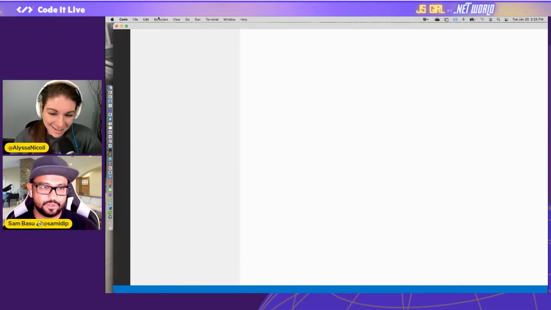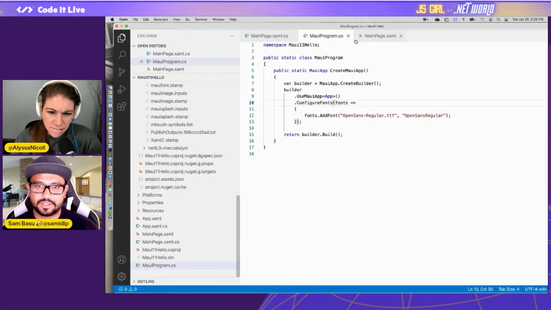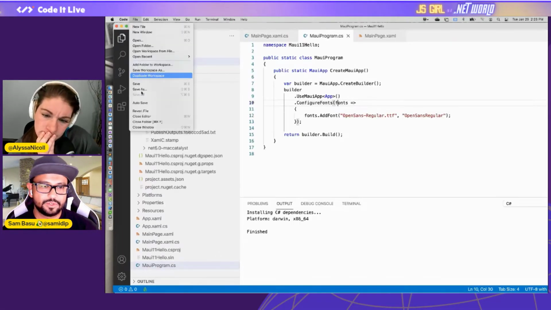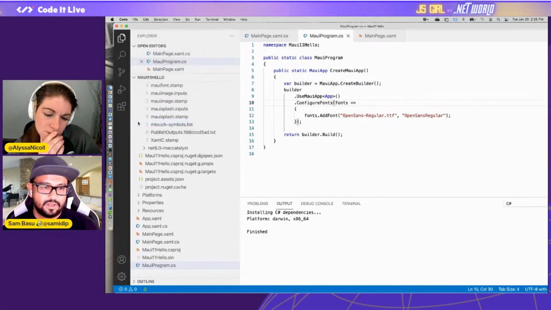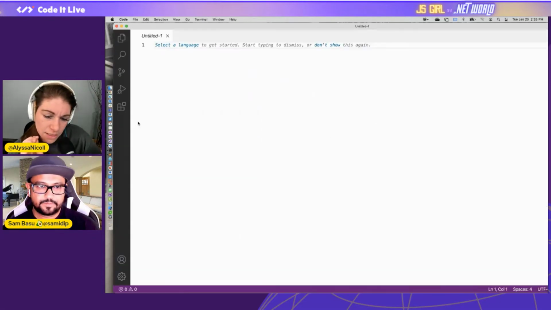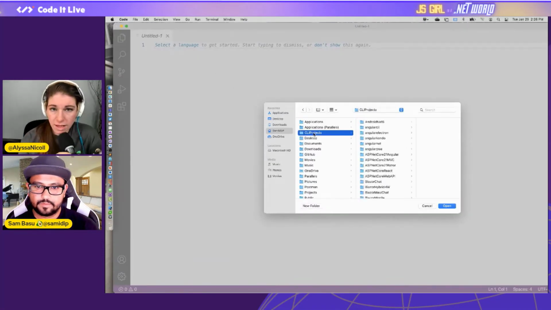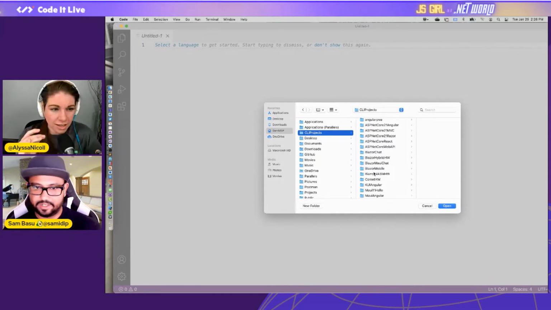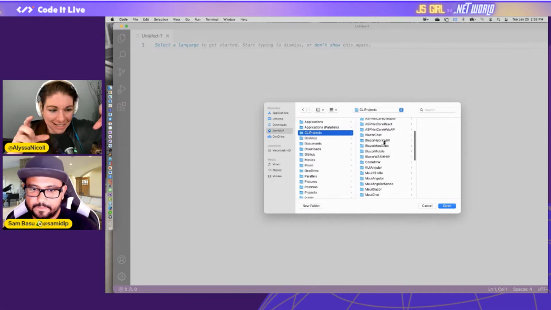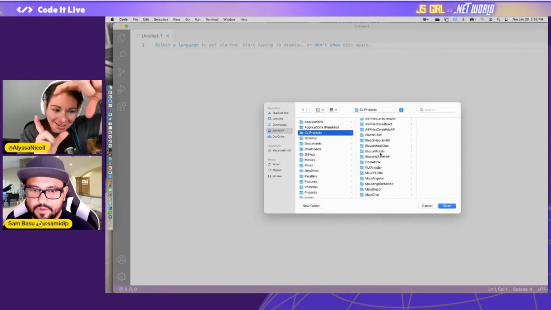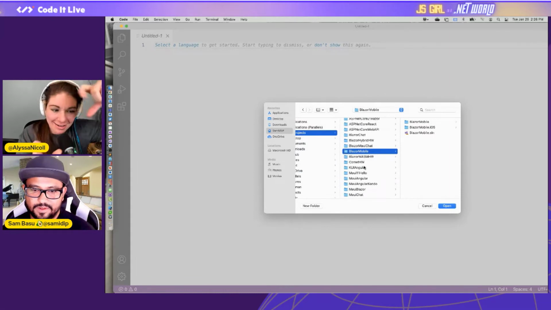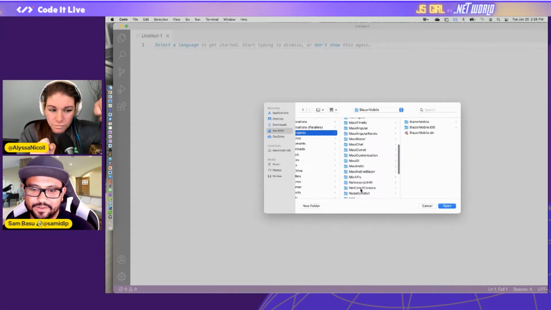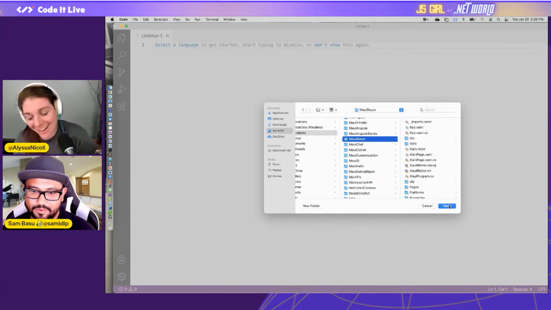I closed VS Code. This is the Maui 11. So hold on, I'm going to close this. So you can run those .NET bits for like iOS or whatever, even if you're on like. Yep, exactly. Sorry, my phone kind of fell. Does it fake it out? Like, does it have a little mini view where it's like, look, now on your Android? No, you won't be able to tell. Oh, you can't? Oh, okay. No, you can't tell.